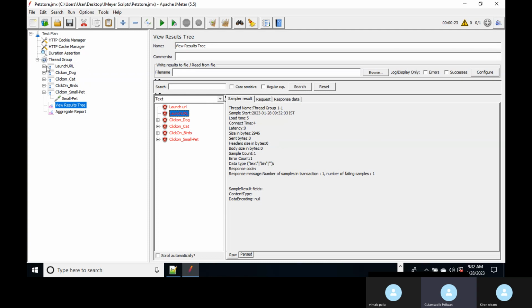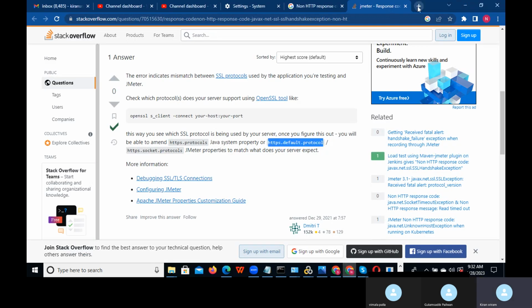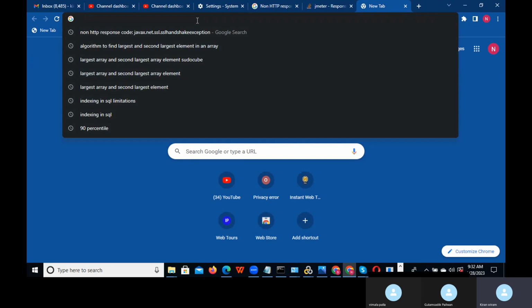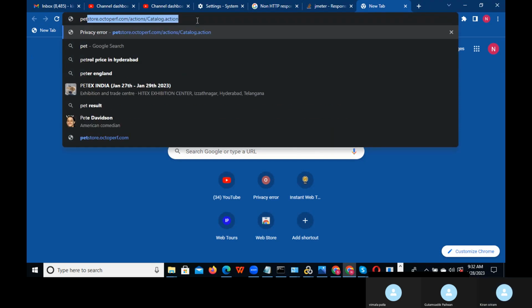Without login, I think we can't enter the JPEG store. Yeah, this will be a different scenario, like this URL will be. I will show you.